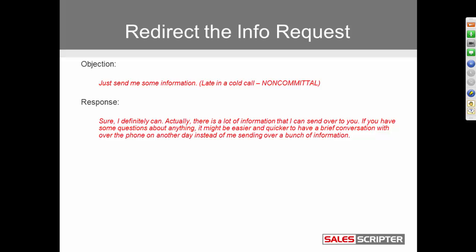I mentioned that "just send me information" can come up a couple of different times. It can also come up at the end of a call. Let's say you've talked to a prospect for five, six, maybe even a little bit longer minutes, and then you go for the close and they won't commit to a meeting. At this point, you've asked them some questions and talked a little bit about yourself, and they're still not willing to take a meeting. This is less of a blow-off and more that they're non-committal. They're not ready to commit to the next step in your sales process.